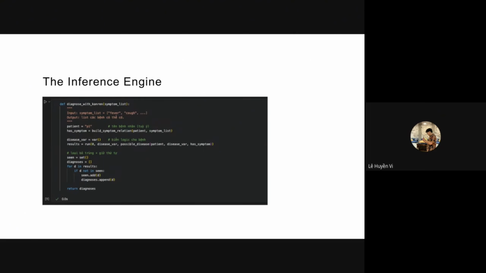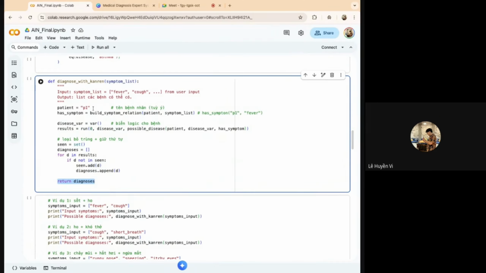The inference engine. Now let's bring everything together. Here's the key function, diagnose with Kanren. We have a symptom list, which is basically the symptoms that the user will type into our system. And the output of this function is a list of possible diseases.